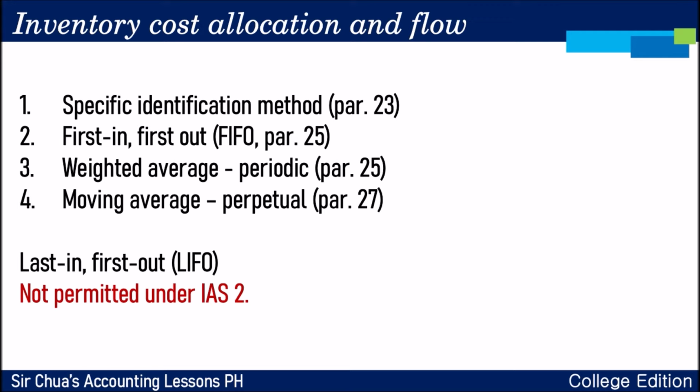Ngayon, yung pong ating pong last in first out inventory system is not permitted under IAS 2. So, hindi po tayo pwedeng gumamit ng last in first out kung ang sinusunod po nating financial reporting framework ay IAS. Ngayon po, baka po yung iba sa inyo ay nagbabasa ng US na textbooks ng intermediate accounting. So, baka may makita pa po kayo sa kanila na LIFO. I think, hindi ko ganun sure, but I think under US GAAP, pwede pa po yata yun sa kanila. No? But sa atin po, under International Accounting Standards and Philippine Accounting Standards, hindi po permitted ang paggamit ng last in, first out inventory.